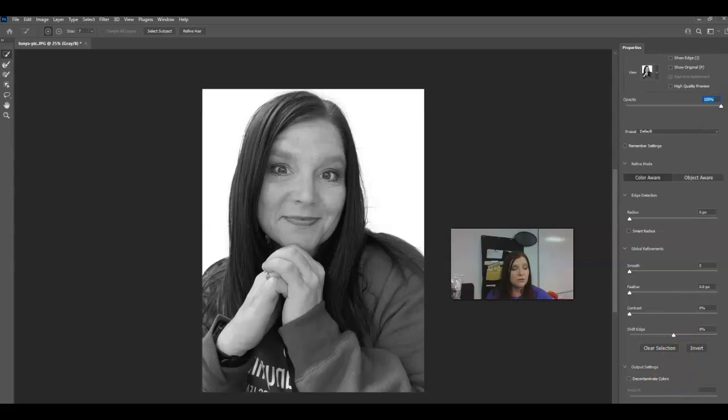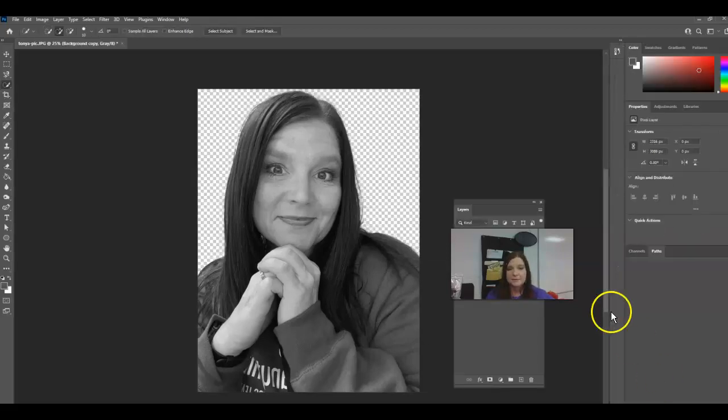Now, the big thing you're going to want to do is down at the bottom where it says output settings. Normally, I would have my students output to a new layer with a layer mask, but we're not going to do that this time. We're just going to say new layer, which means it is going to destructively get rid of the background. So if you're not happy with how this looks right now, you need to fix it in Select and Mask before you do this step, because this won't be reversible. All right, I'm going to say output to new layer. I'm going to hit OK.